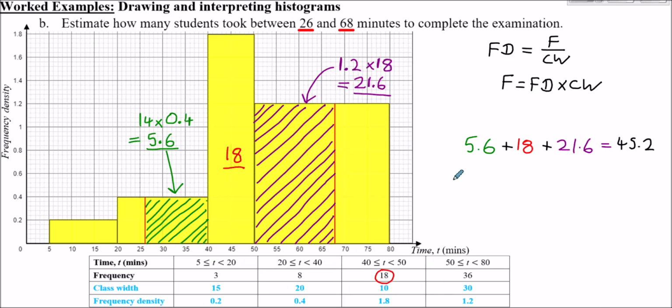So therefore the estimate is 45 people. So therefore 45 students, 45 people, whatever, took between 26 and 68 minutes.